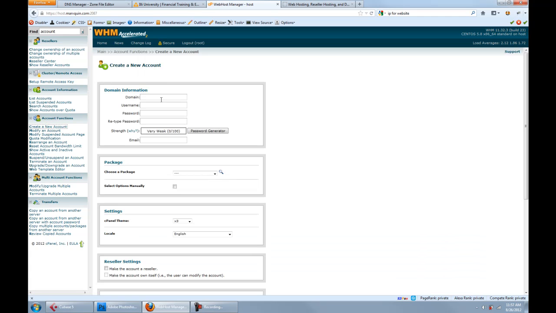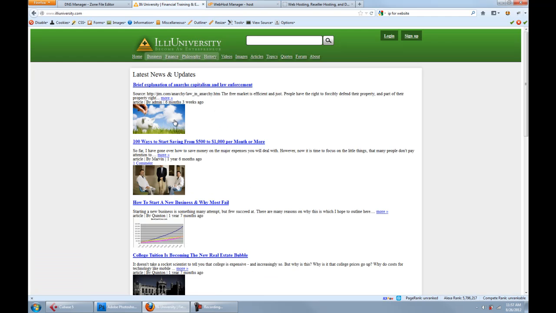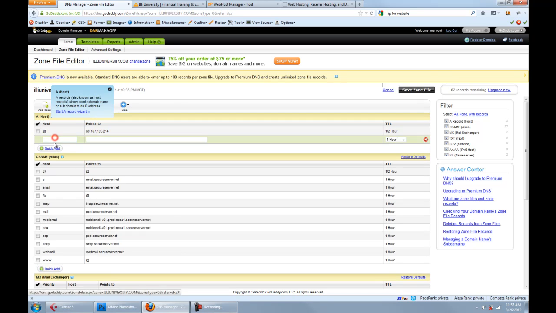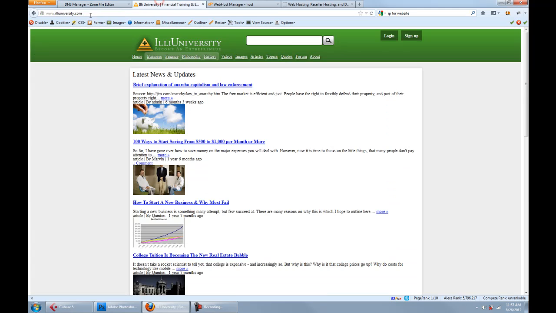And then you put your domain name in. The domain name being the one I bought from GoDaddy.com. Yeah. In this case, it was iliuniversity.com. Now, I'm actually going to add a subdomain. And I'm going to make it have the same IP. Or actually, I'm not quite sure what the IP will be yet, so this might change, but it's going to be demo.iliuniversity.